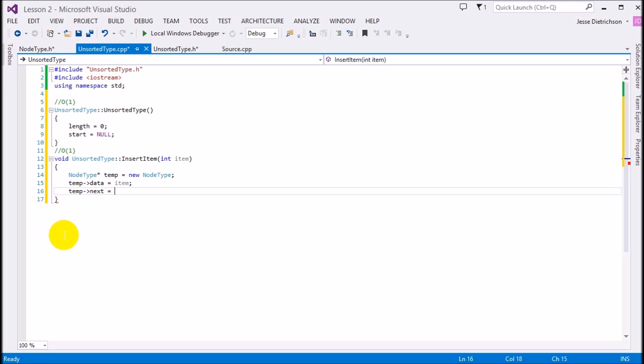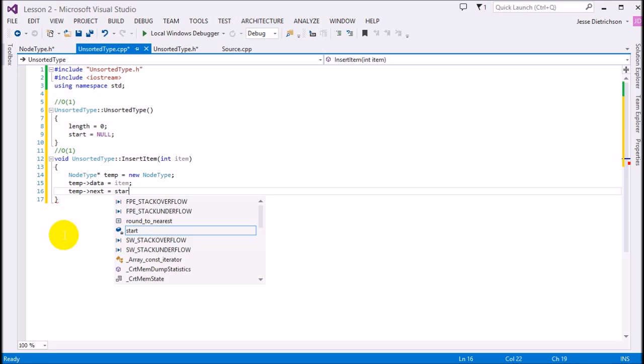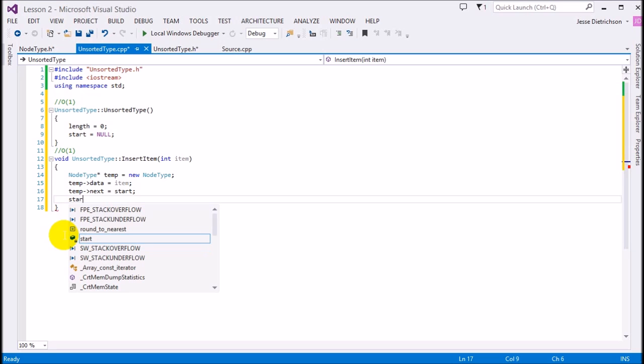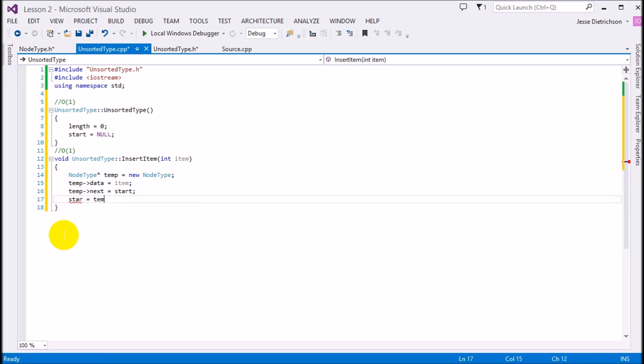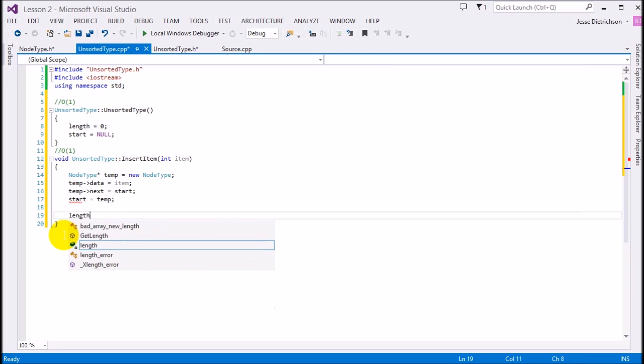So it's going to be temp.next equals the start, and then start equals the temp. Now, I'll explain what is going on here. And then the last thing is going to be length plus plus. So there's a few things to note. The first thing to note is that because we're doing an unsorted list, we need to add the node in the most efficient spot.